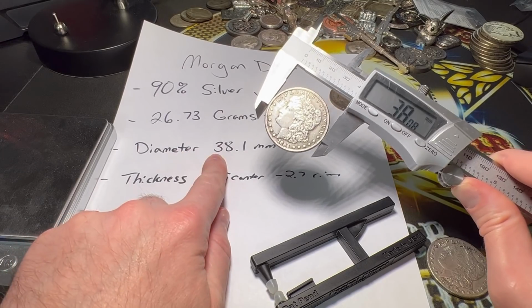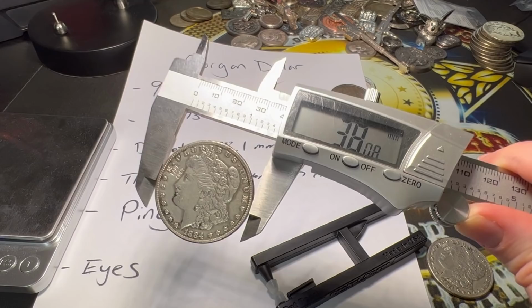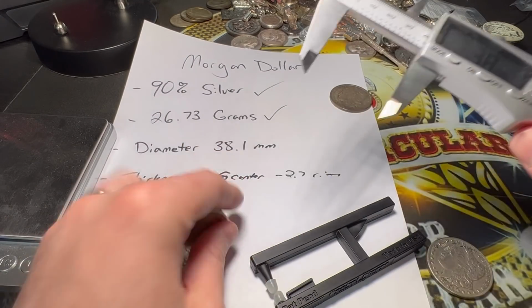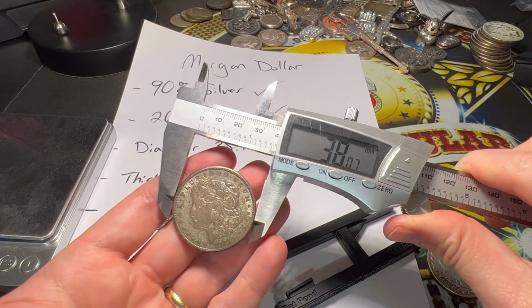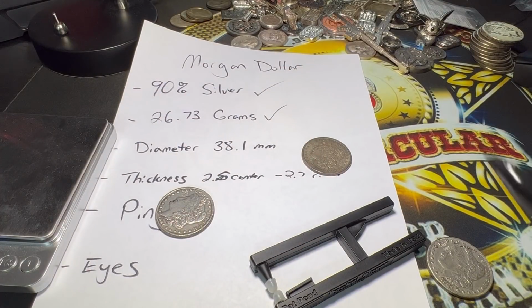All right, so the diameter of a Morgan should be 38.1 millimeters. And this is spot on. 38.08. You couldn't ask for better than that. That is great. We'll do the legit one real quick too, just for funsies. 38.06. It's the same thing, man. It's right on the money. No problems. So again, it would pass that test.